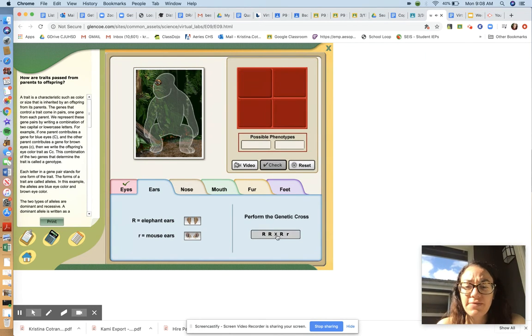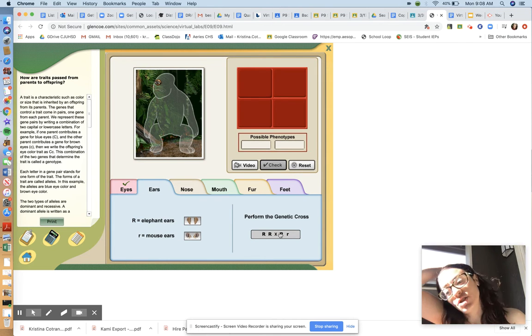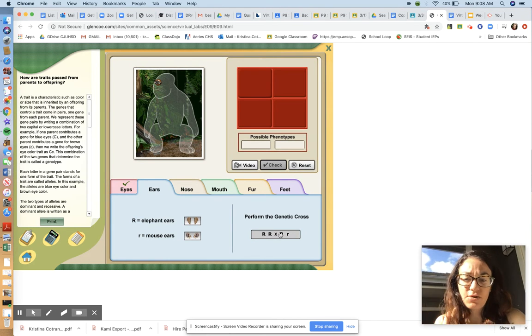In this case, we have this genetic cross, which is a parent that's homozygous dominant, just like the last time, but now the dominant trait is elephant ears. And then we have a heterozygous parent, which means one capital, one lowercase, a dominant and a recessive. So let's perform the cross. We have dominant homozygous, and then we have heterozygous. Now, when they mix together, you're going to have these possibilities.